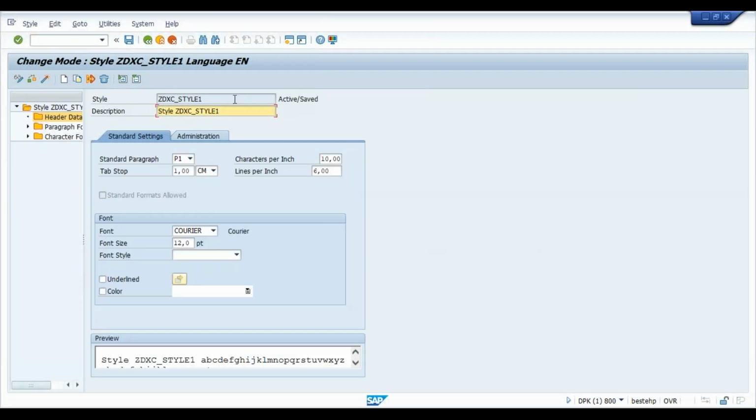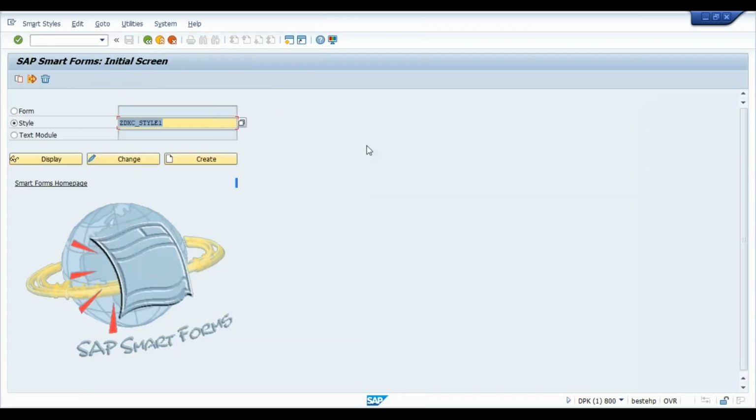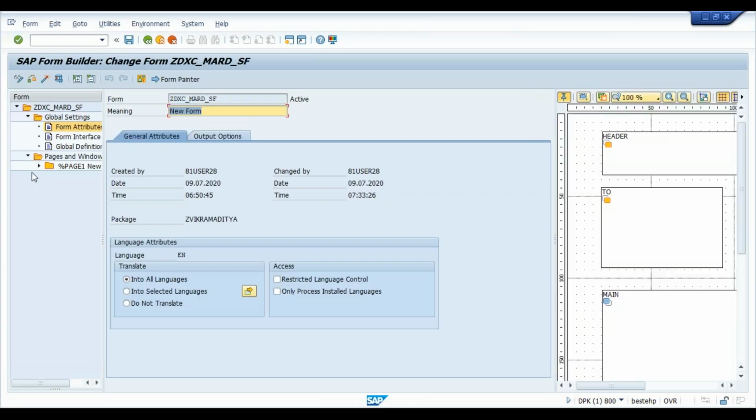The style is active. The style name is ZDXC underscore style 1. Now we will go to the form. In the form, we'll go to the header text. Double click on the text.